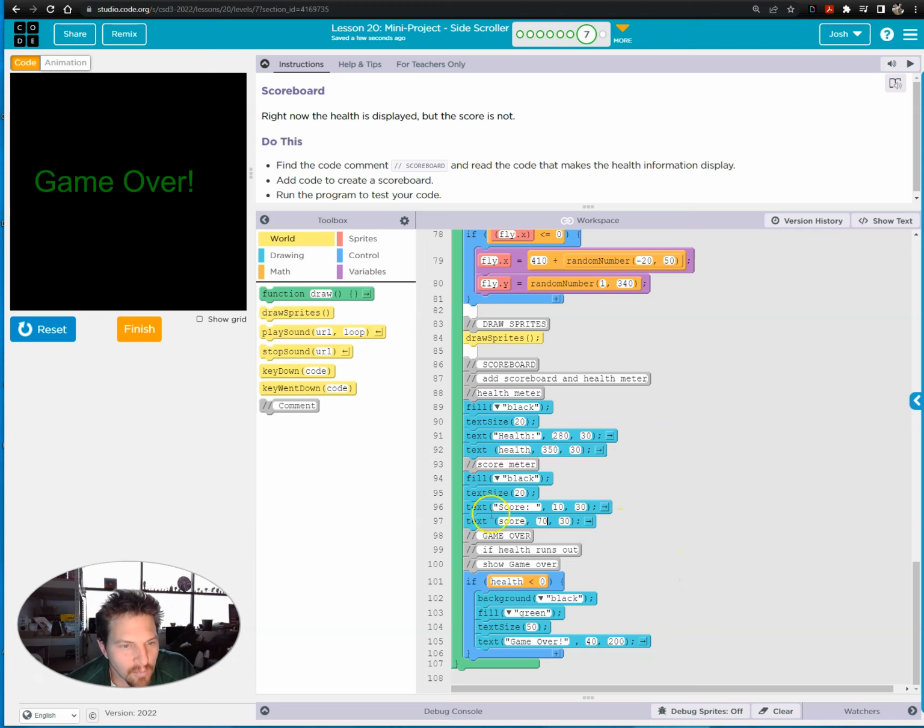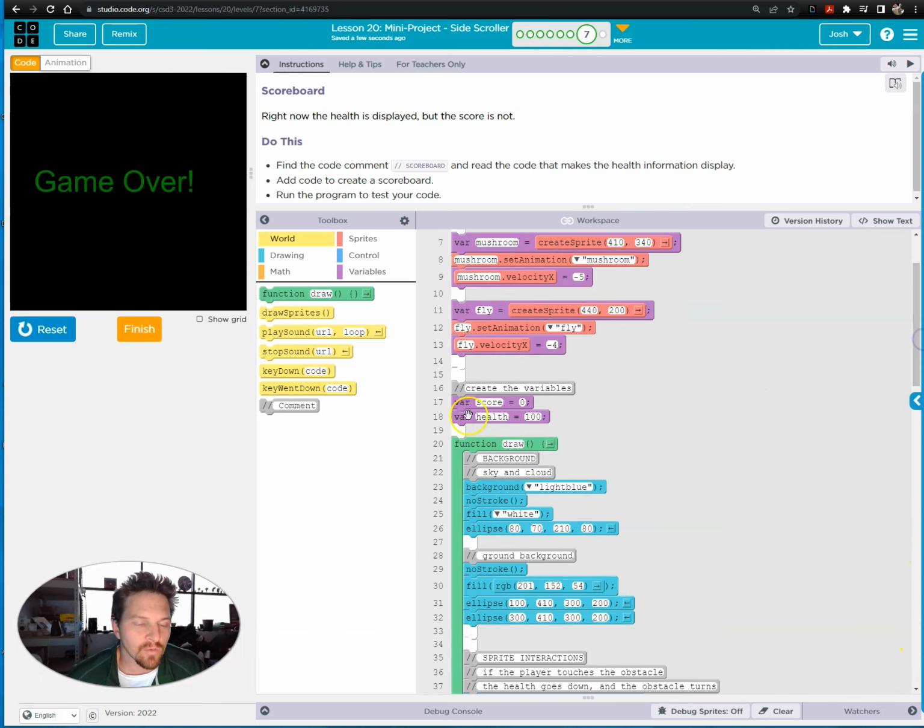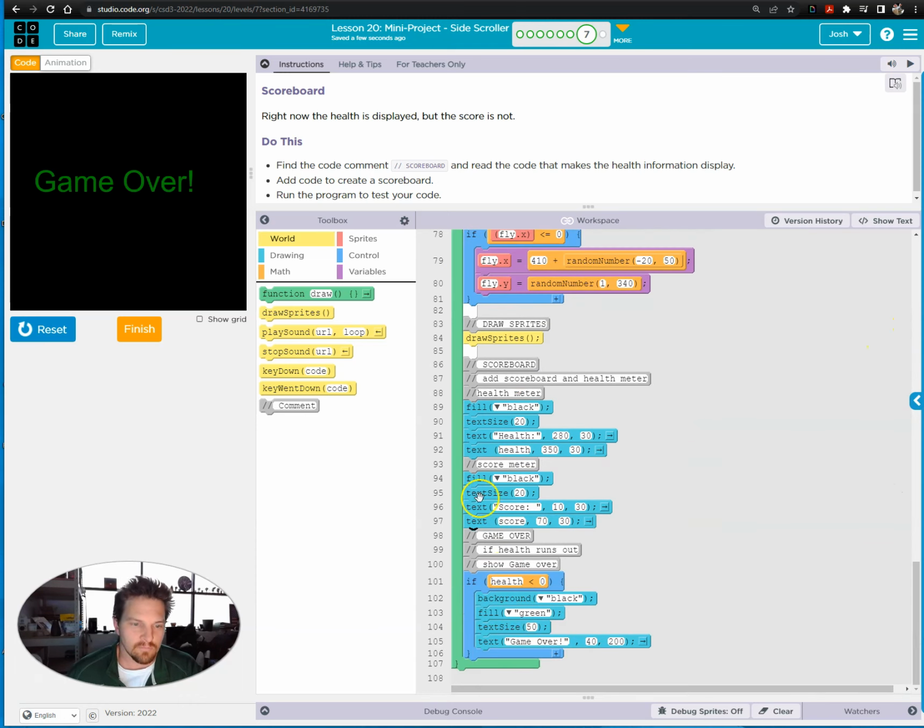Cool. But yeah, all I did was I literally just copied this piece for the health meter and I pasted it down here and changed some things about it. The text is going to say the word, the string, score, and I know that it's going to type out that text because it's in quotes, right? Here below, it says just the word score with no quotes, and that's really important. No quotes means that this is a variable. So whatever value is assigned to my variable score at the time, it's going to print out. So that's the same thing that's going on there for health.